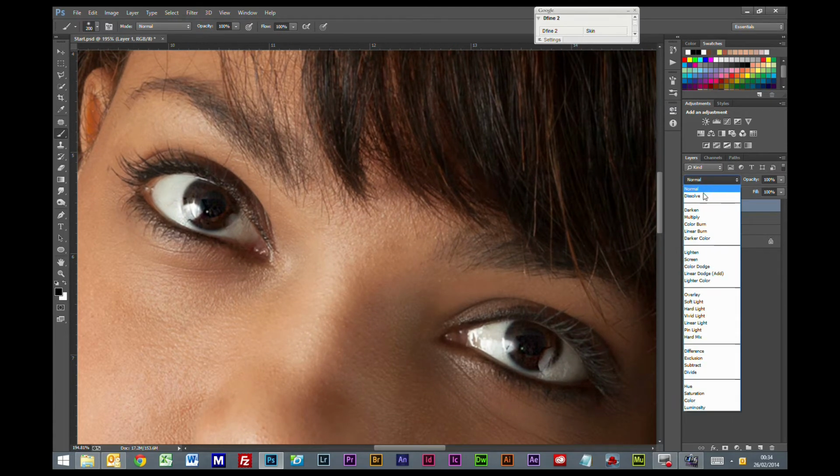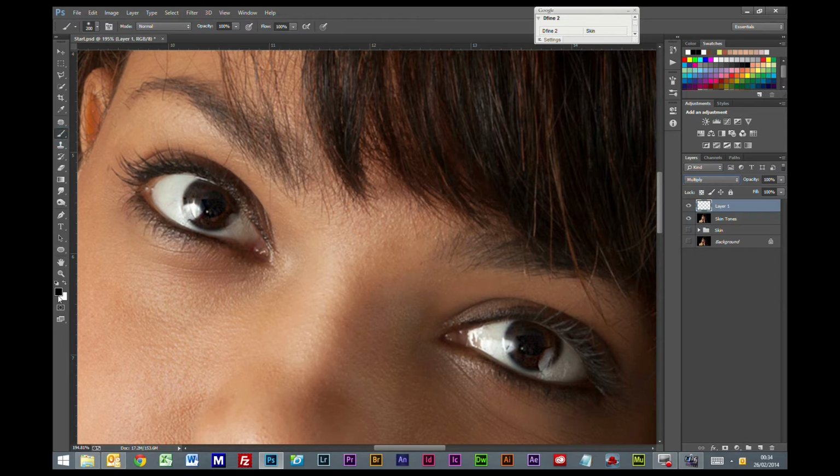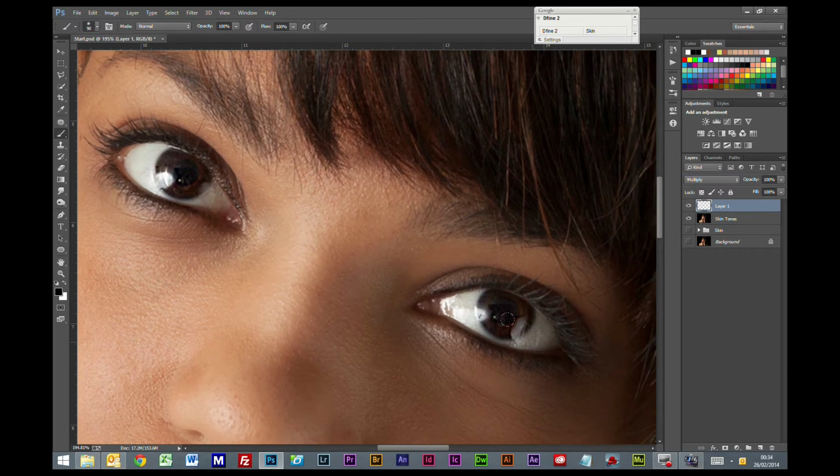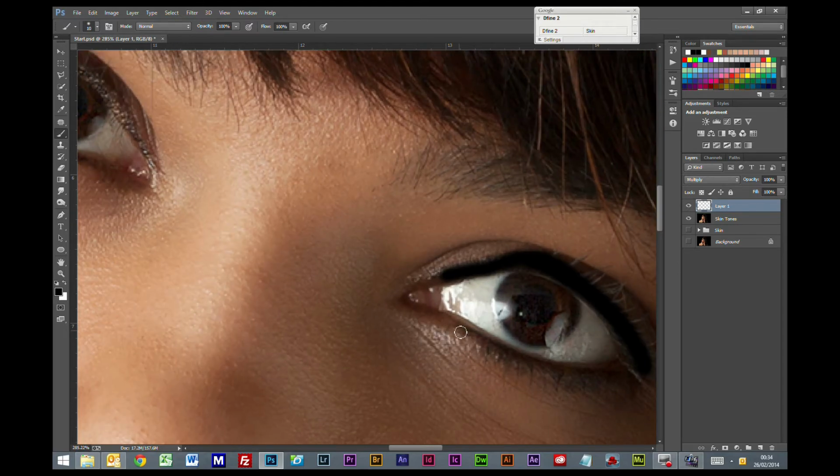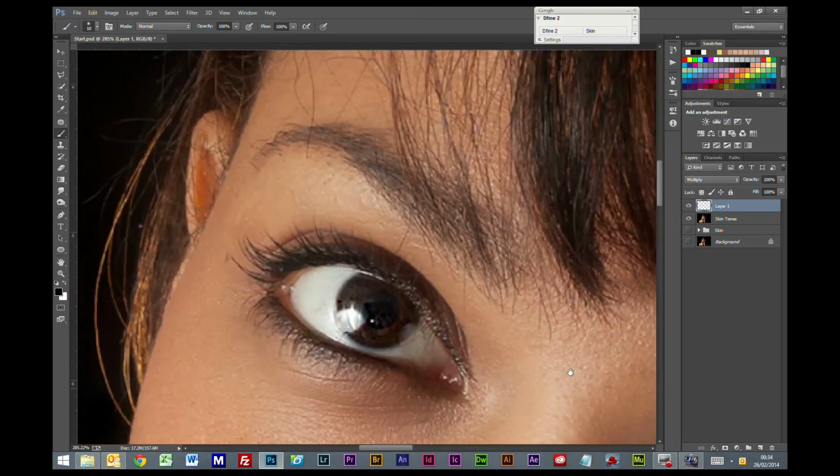I'm going to set this new layer to multiply. Take a brush tool, foreground colour to black. Shrink our brush all the way down. I'm just going to run over this black eyeliner. I'm going to try not to be too exact with it. Obviously you don't want to spill into areas of white within the eyes or anything like that. And the same on this side.